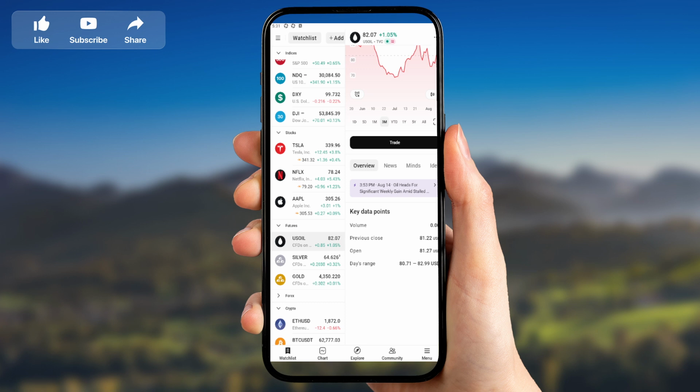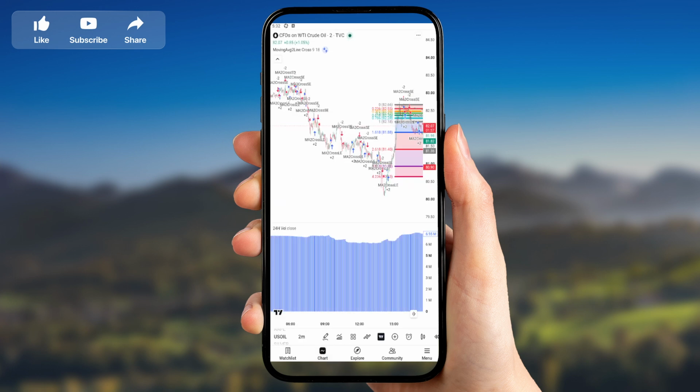Start by opening the TradingView app on your phone. Make sure you're signed in and on the latest version so the menus look familiar. From the main navigation bar at the bottom, tap Charts. This takes you straight to your active chart. If the toolbars disappear, just tap the chart once to bring them back so you can see the controls we'll use.